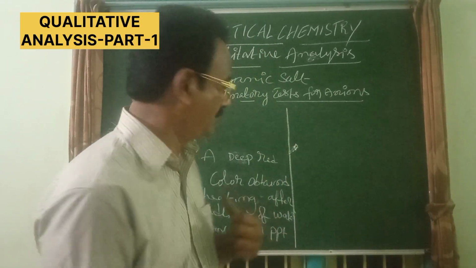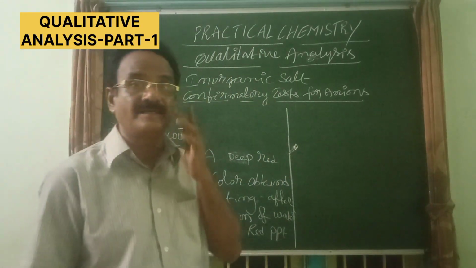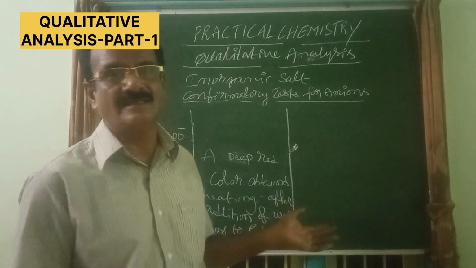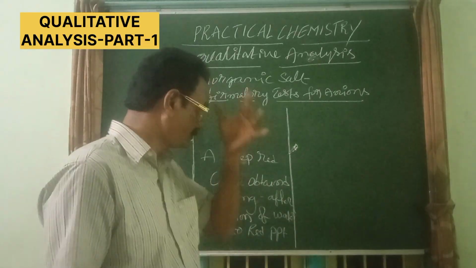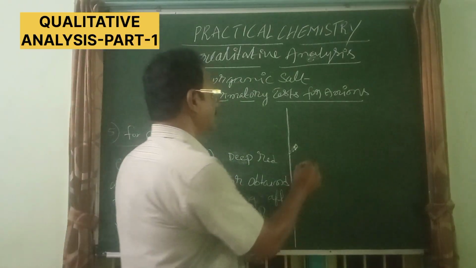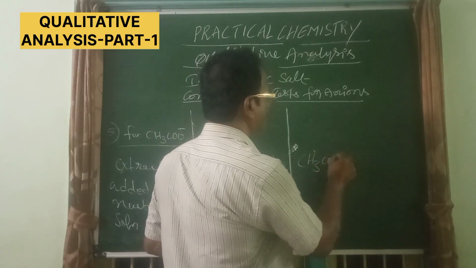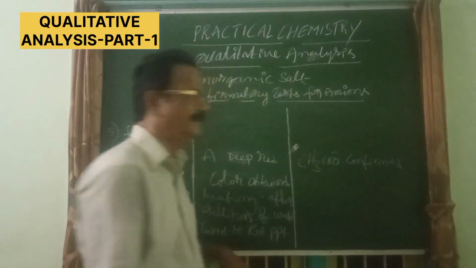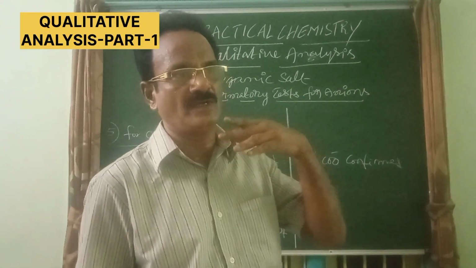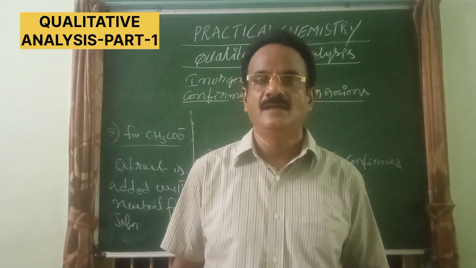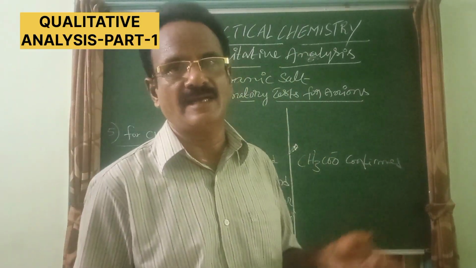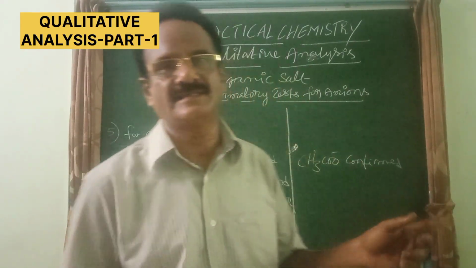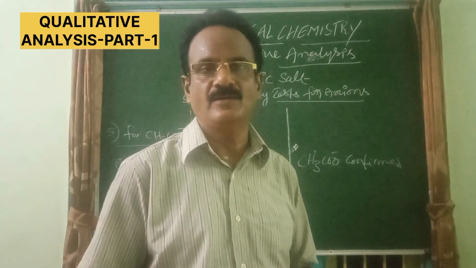Is that understood? So now look here, what is the name of this red color precipitate? Ferric acetate. Okay, 3 Cl minus ions replaced by 3 acetate ions. Okay, so then acetate is confirmed. Here the option goes to the analyst. If there are 2 or 3 or more confirmatory tests, based on the availability of chemicals in the laboratory, he can choose what test is to be used as the confirmatory test for a particular ion.